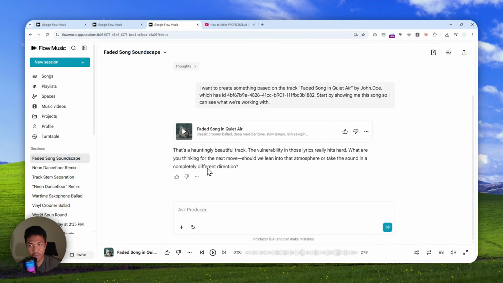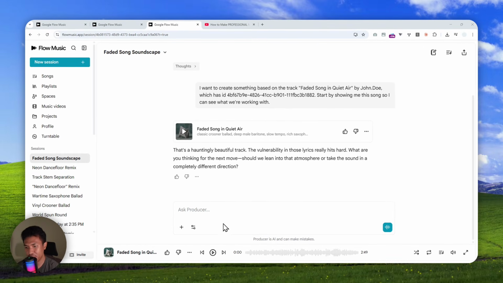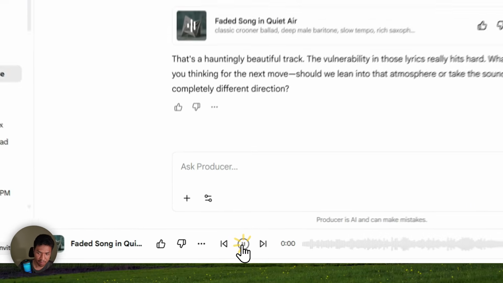But anyway, let's start with feature number one, which is isolating the vocal or the instrument from the song. Now, I have this music that was created using Google Flow Music, and I'm going to give you a quick preview of how it sounds, so later we can compare it against the version that will be modified by these two features. Okay, let me just play the audio.